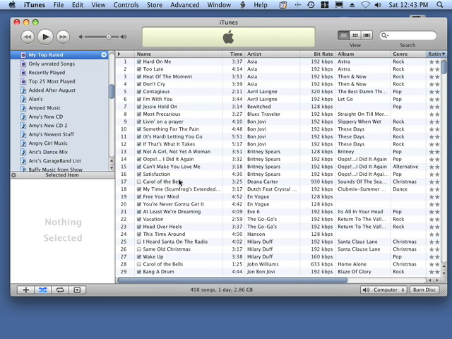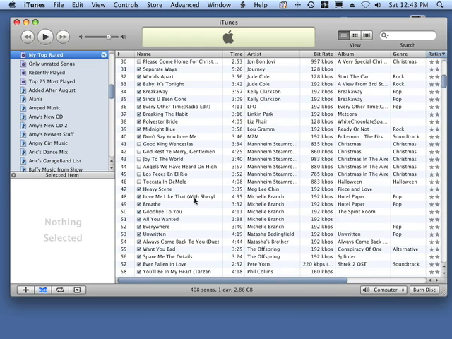Now, we don't want to launch FetchArt first thing when we bring up iTunes, because first we need to select in iTunes what tracks we want to look for album art for. So for example, right now I don't have any specific track selected, but I do have this playlist selected. So if I launched FetchArt right now, it would try to download album art for every track inside that playlist. And if I didn't have a playlist selected, I just had my music library selected, it would try to download album art for every single song in my library.